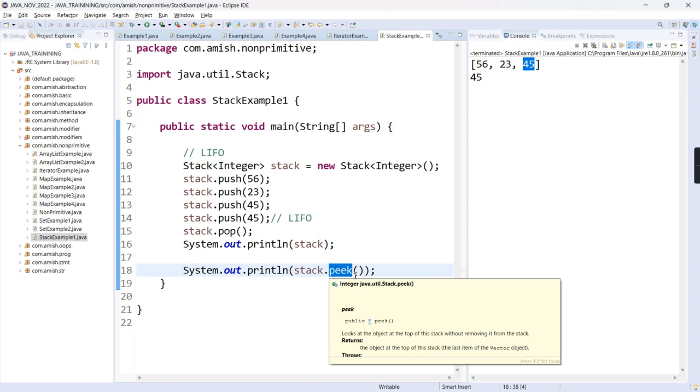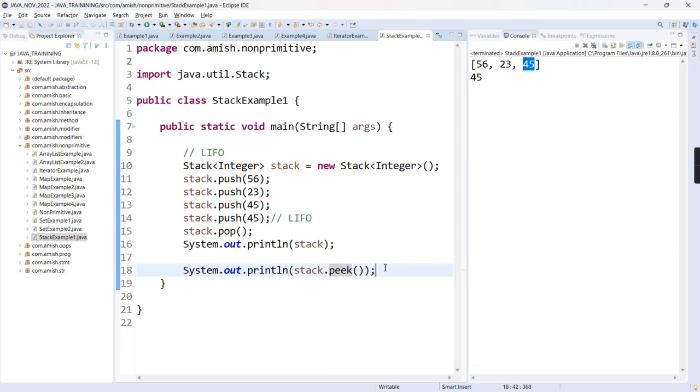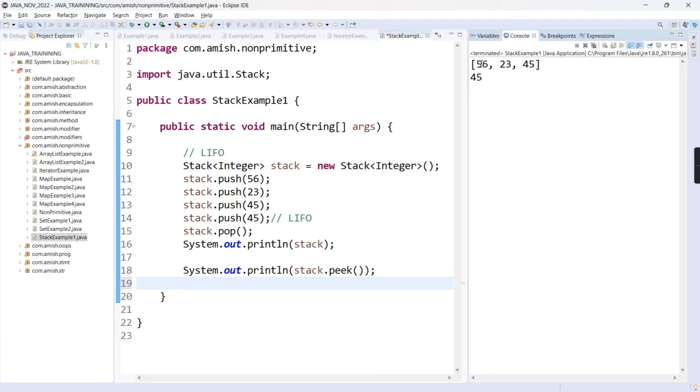Okay, and we have one more method in stack, that is search. If you want to search any value, they will return the position of that value. See, in first place we have this 56, in second place we have this 23, and in third place we have this 45.